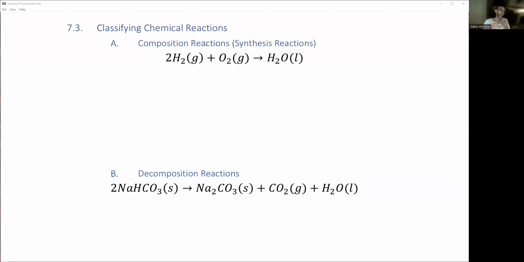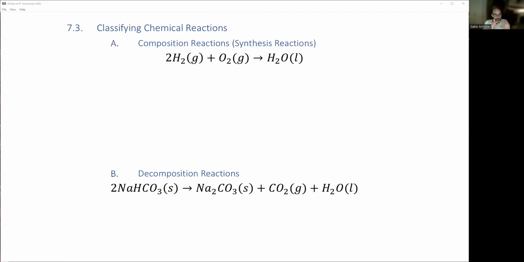Okay, guys, we are going to take a look at classifying chemical reactions. These are a bunch of different classes of reaction, and it's your job to be able to identify them. So I'm going to give you some characteristics. We're going to work through a couple to come up with the full reaction and all of the information it is giving us. But there's a handful of reactions that you need to be able to identify.